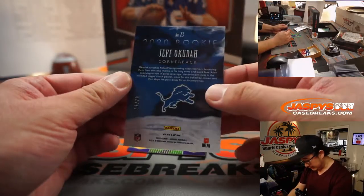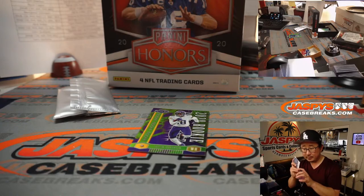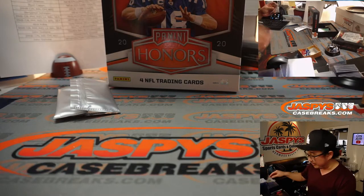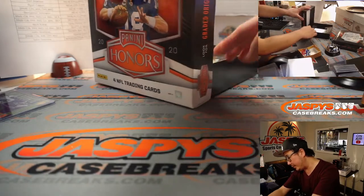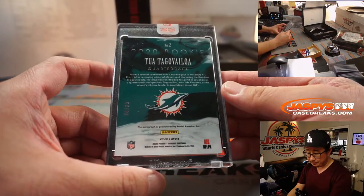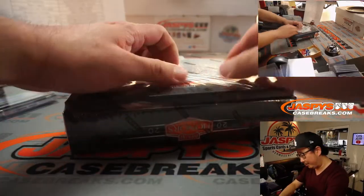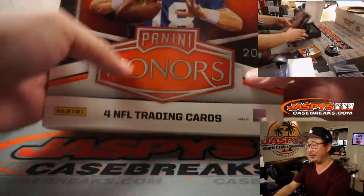We've got Jeff Okuda for the Lions, 57 out of 70 — that'll go to Lions 7, that'll be for Brandon Hall. And then rookie, rookie, rookie — Justin Jefferson! That'll be for the Vikings, going to Steve Locke who got the Vikes straight up. And on the other side is Tua Tagovailoa — nice one for Miami, picked up straight up by Jay Goins. Four out of 35. It's a pretty quick break — another two boxes in the store. I'd recommend people diving in, it's a pretty friendly price point.